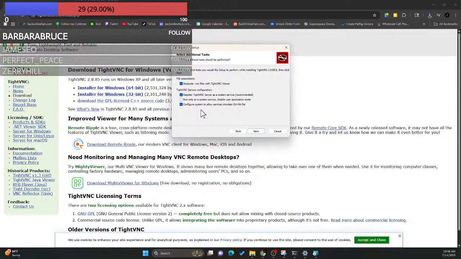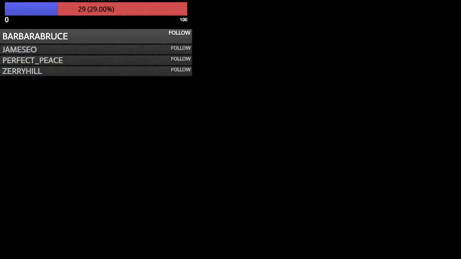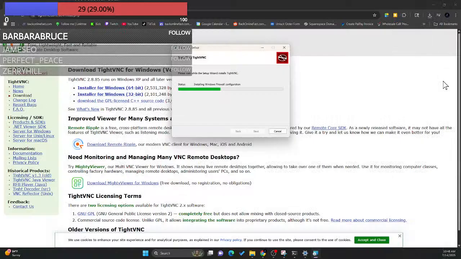Okay, so it's asking me to enter in an access password.